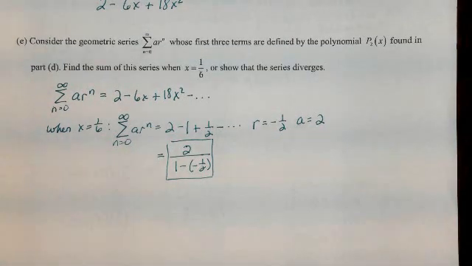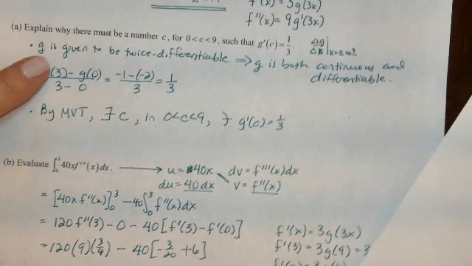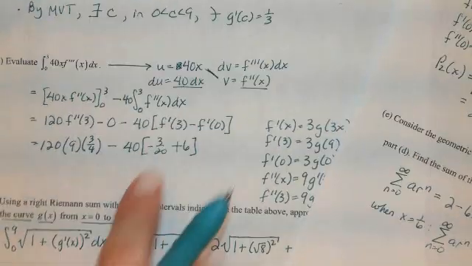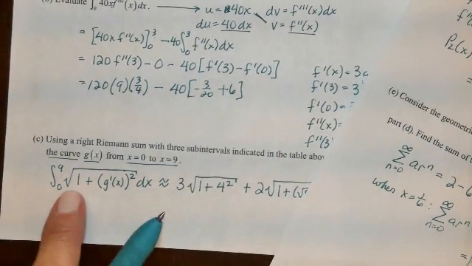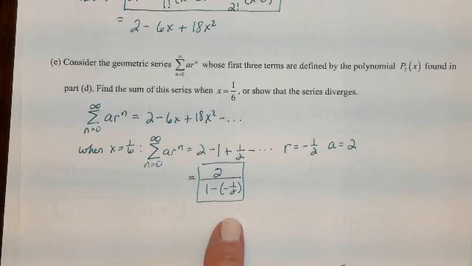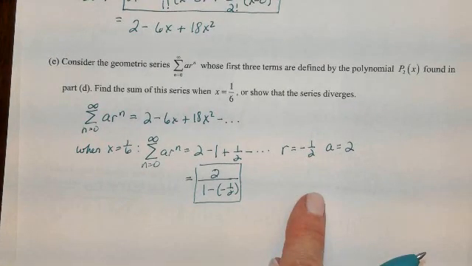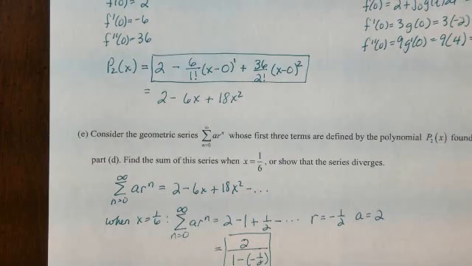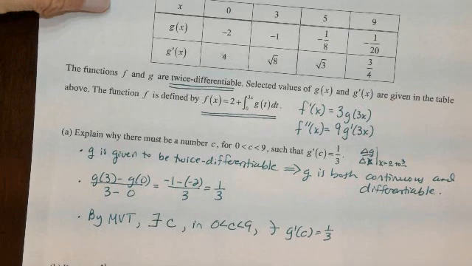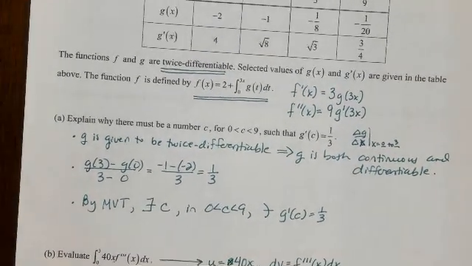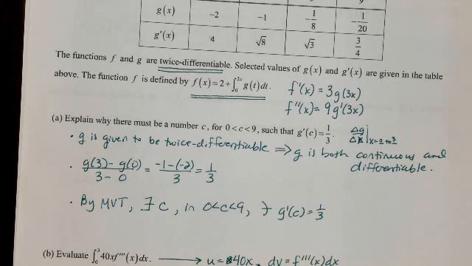Okay, good problem. Let's see what all this accomplished. We had an MVT, we had a by-parts integral, we had a Riemann sum, and we had to know the length of a curve. We had a Taylor polynomial, and we had a geometric series, and we had to find the sum of a converging geometric series. So this one problem had a lot in it. I would consider this a 25-minute problem. I see by looking at my little clock, it took me 21 minutes, and that was with talking an awful lot about it. So hopefully you could get this done in under 25 minutes.